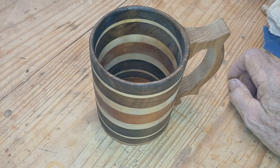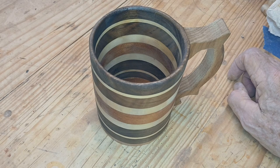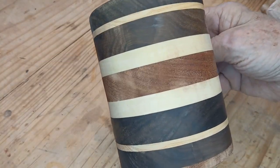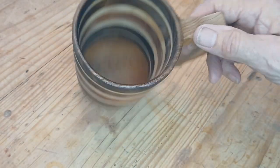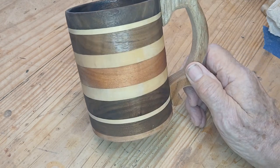Well, there's pretty much the finished product. I've got one decent coat of finish on it. It needs to dry a little while and do a little sanding and put some more on it. But that's what you get. That mahogany is really thirsty. The walnut's really thirsty. It really soaks up a lot of finish. It takes a while to get it completely sealed and covered. There's finish inside and out. I hadn't done the bottom yet, but that's what it's going to look like. It's not going to get any better than that.